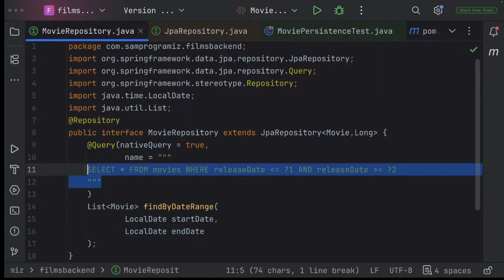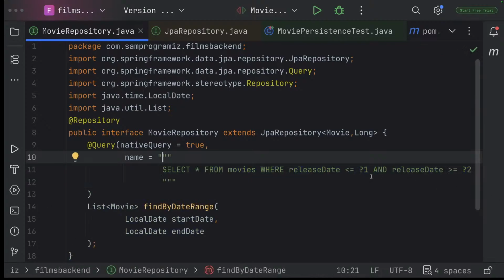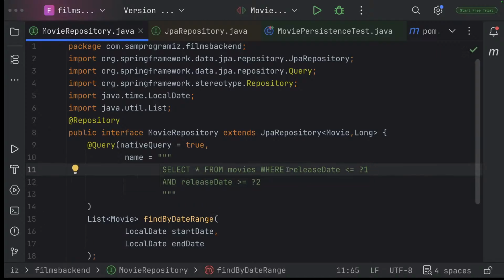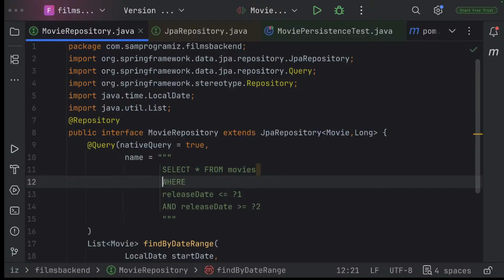Make it look nicer and more readable. So now I can do that. The trailing, yeah, can format it nicely like that.